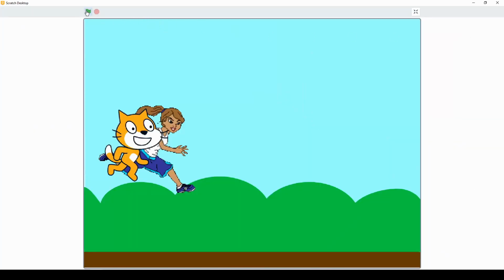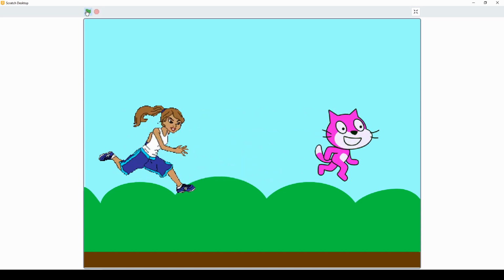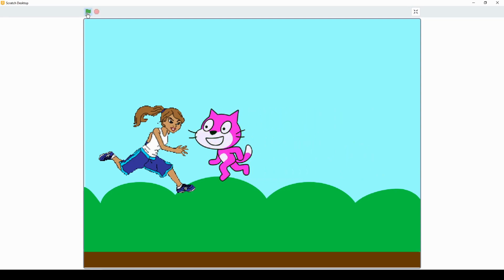Now you can see. What did you see? That the cat just said meow and it moved. Yes? Okay. Let's run again. Then what happens? See? It has bounced.